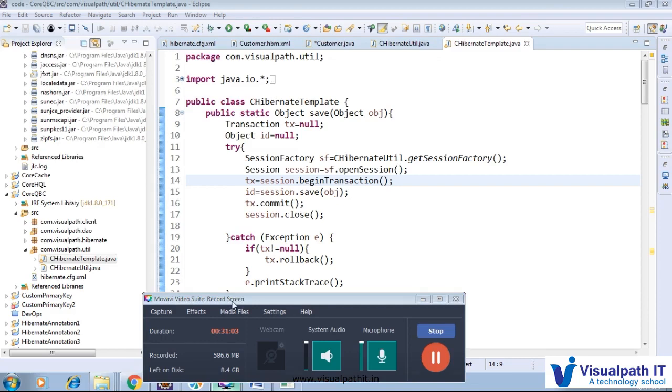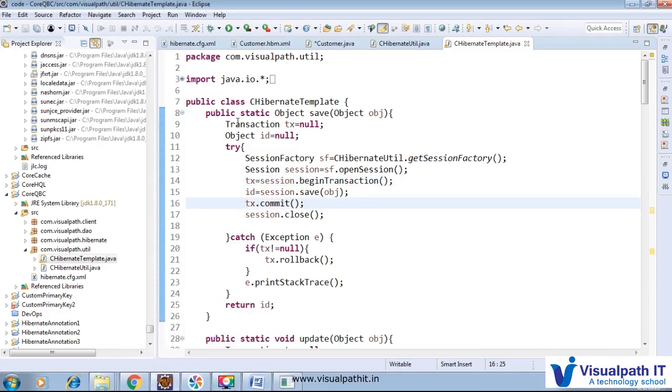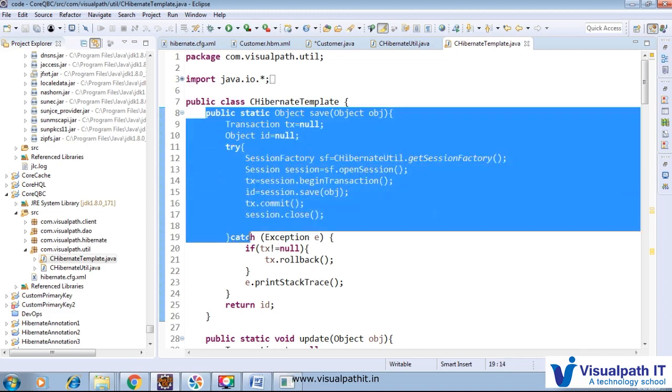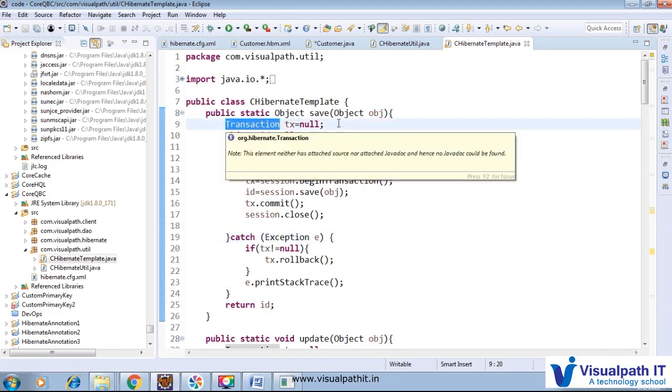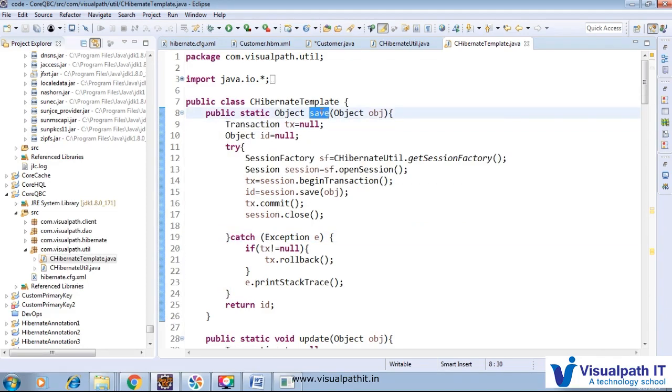Even if you want to check, we can utilize the same method we are using in the mini project, as well as what we are using in HQL. Not many changes are there, but again I would like to explain each and everything here. So we are using a transaction. For example, in the save method we will get an object and try to save it in the particular database. That save method is responsible for saving the object inside the particular database.